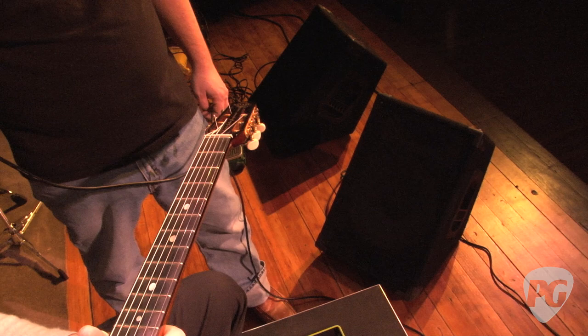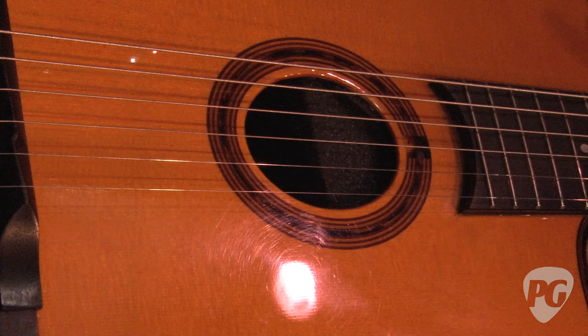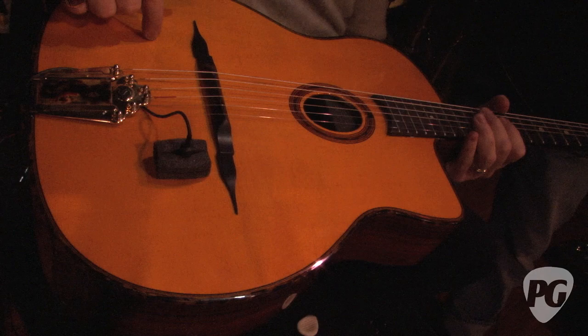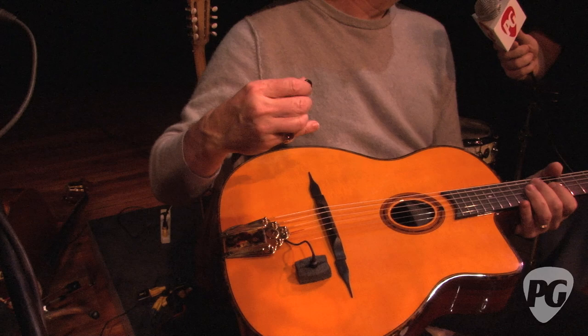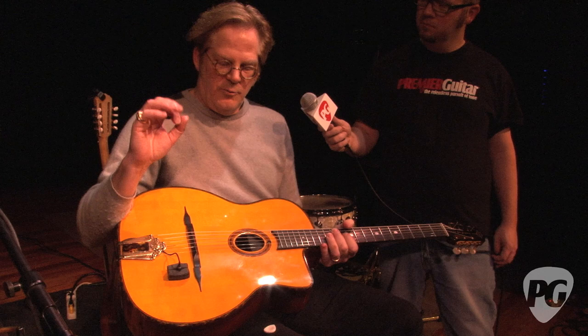It has a zero fret, which is a very European thing. I don't know if you noticed this foam right here in the sound hole — I put that in there because these guitars tend to have a very strong resonance on a low G. If that wasn't in there, you'd hear a real strong pitch, and when you amplify it and everybody's playing, every time a G note comes out it's really accentuated. So that helps cut that frequency. It makes the guitar slightly better overall, but for amplifying it's so much better.